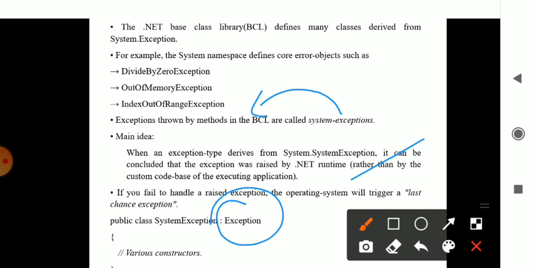It is related to the system. The index may be out of range, the memory may not be available, or you may be doing something wrong, and at that time the system may reply with an error message. So remember the syntax: public class SystemException : Exception, and you have the various constructors, which are represented here.